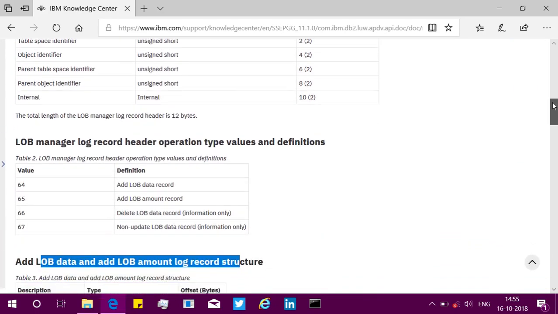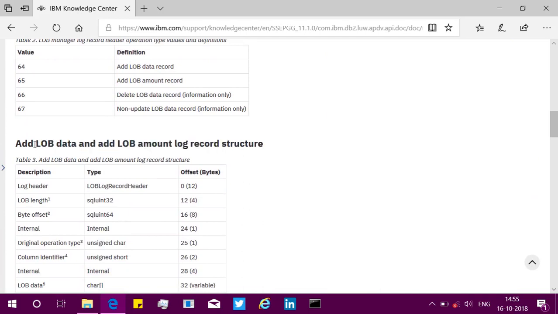There are two variations of log records. Add LOB data will contain the data also, whereas the LOB amount log record will contain only the amount of data. You can see the two different types of log record. I'm talking about the add LOB data record, which will contain the actual LOB data.